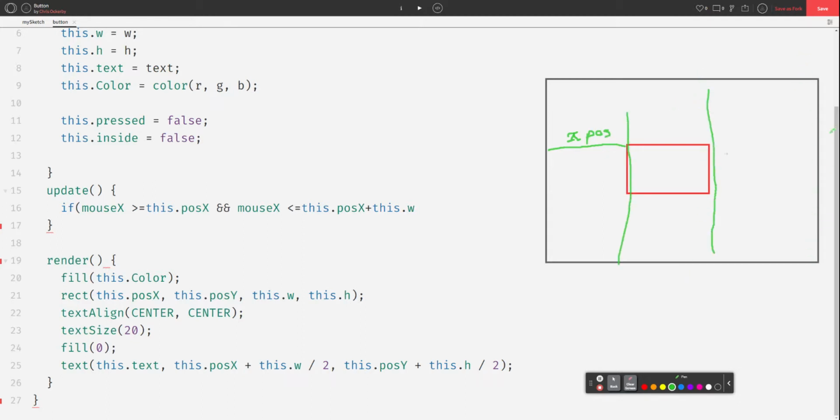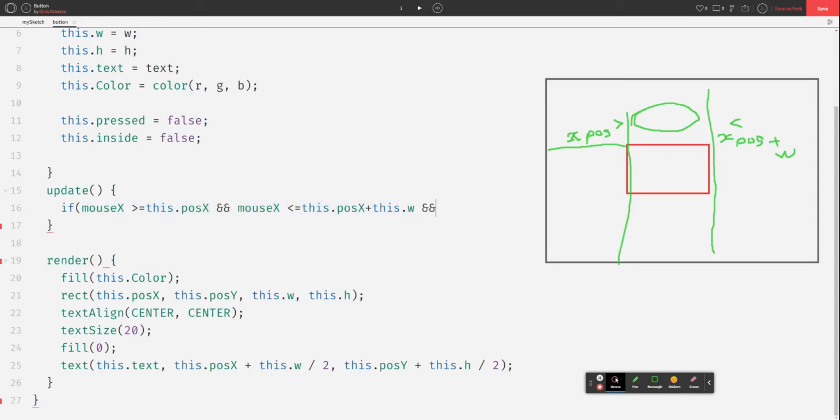And then this is the one that we're saying we want to be on that side of it. So this one we were saying we want to be on that side of it. This side we want to be saying on this side. So we're in the middle here. This is X position plus width of our button width. That's what we've written here so far. Now, we're not done yet.